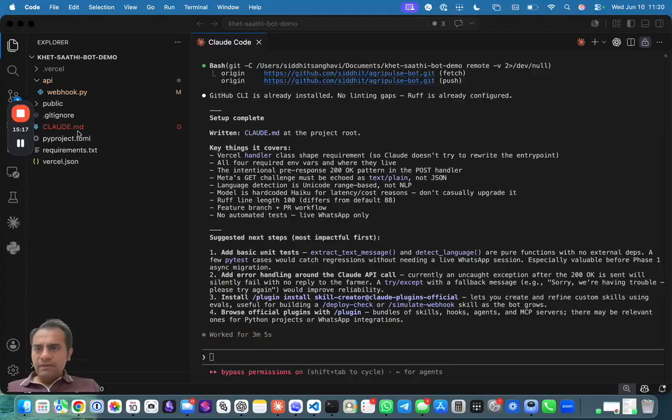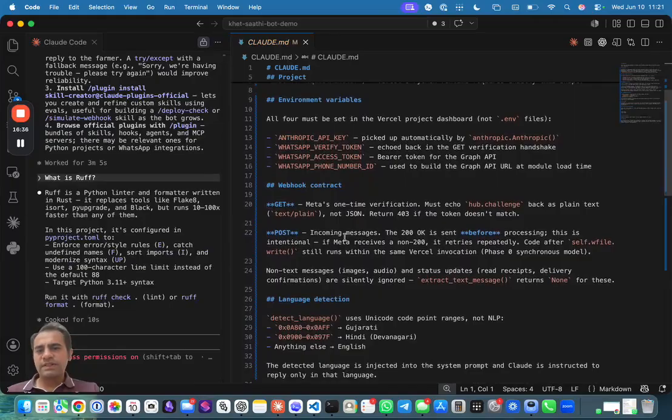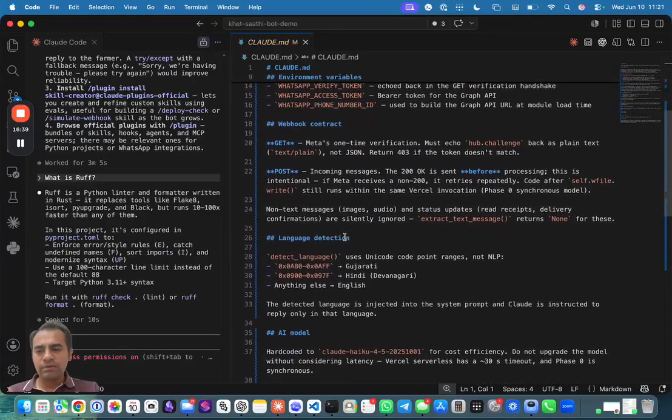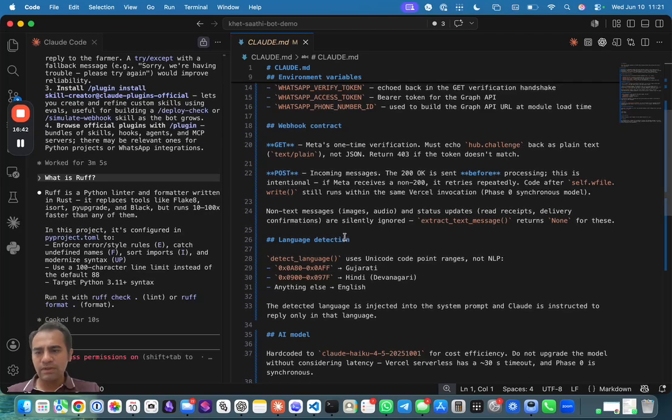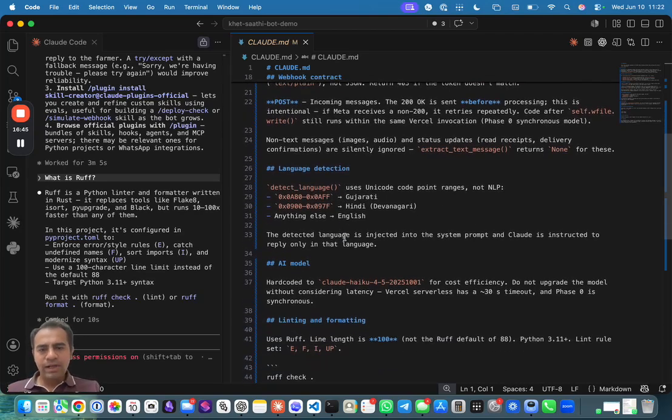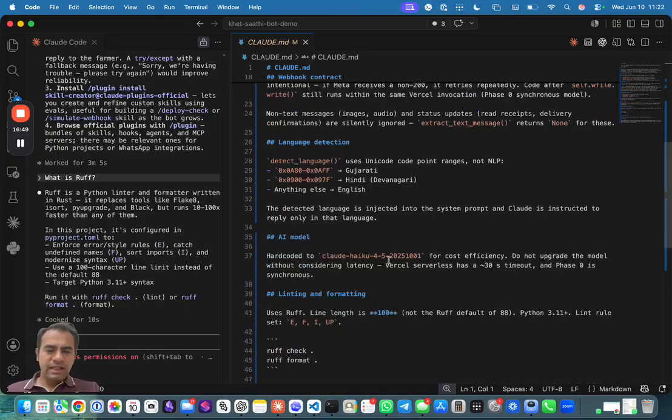So there we have it. We have this claude.md file and a summary of what the claude.md file would contain. This file is very important because it tells Claude everything it needs to know, even if the owner gets changed or you commit this to GitHub and someone else is collaborating. For example, it's going to use Haiku because it thinks that for now we don't need a higher model than Haiku. It's going to do language detection because in the scope of how we want to do this, the farmer is speaking Gujarati, so if they receive the text in Gujarati, it must be reflected. Or if it's Hindi, now I don't think I asked for Hindi, so I'm going to probably remove this.